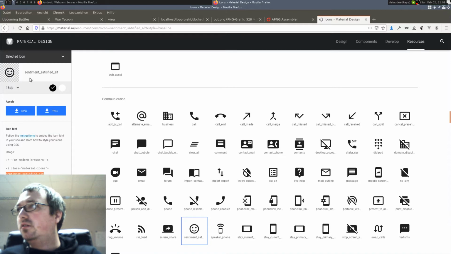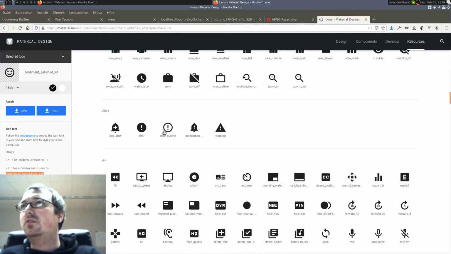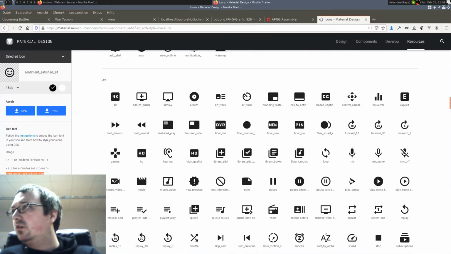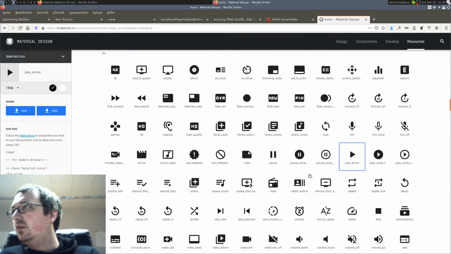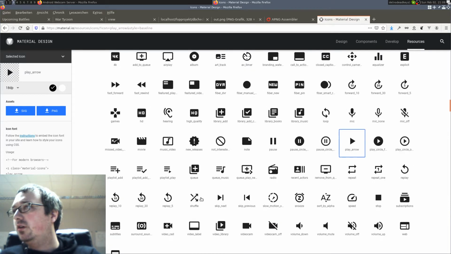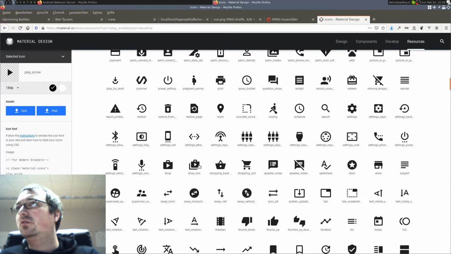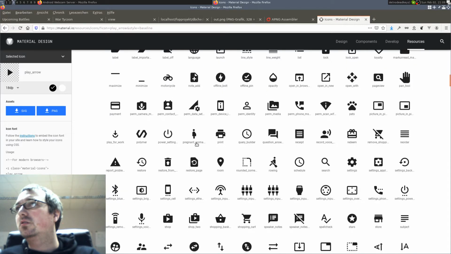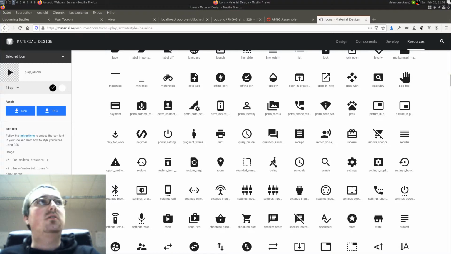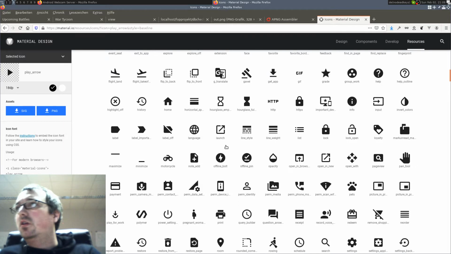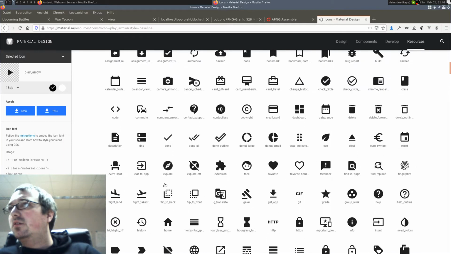Is there something like a sword or something? Play arrow, repeat, play, shuffle. Hourglass, flight, take off.